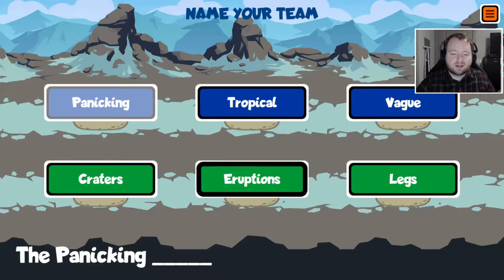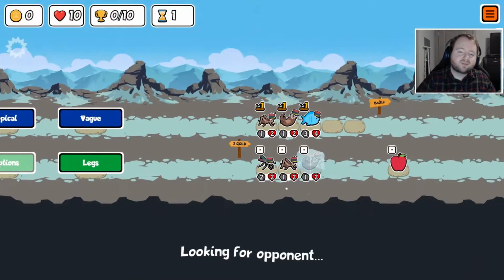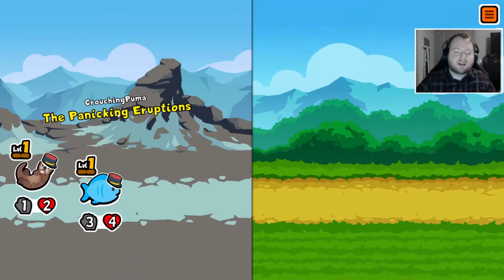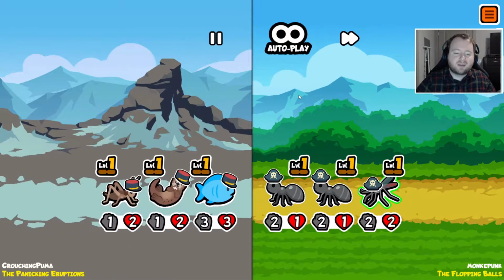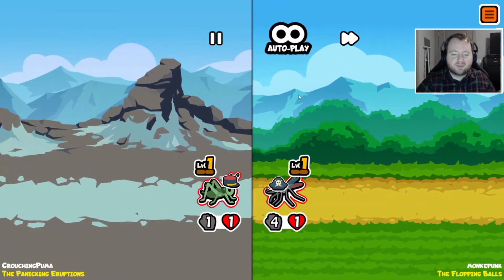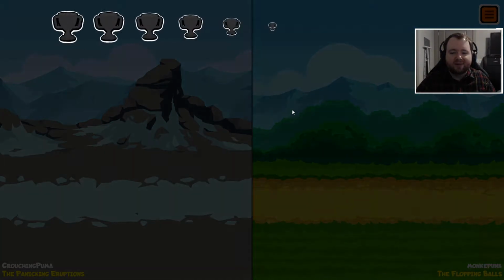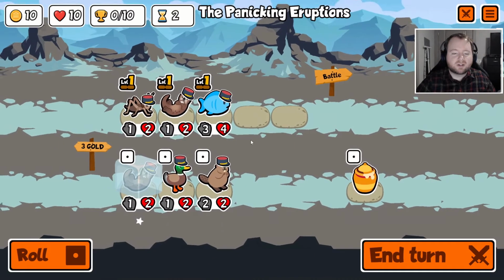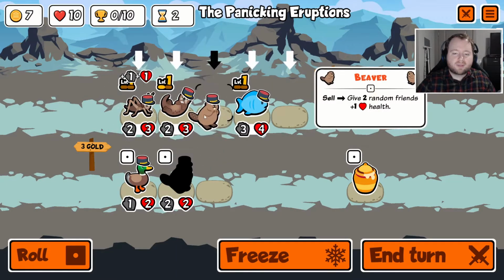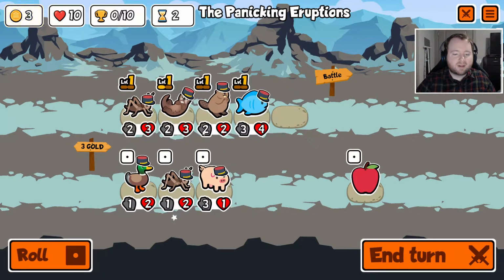Let's see the panicking eruptions. Yeah, I just think I'm like, oh, it has a built-in bee. Who cares? It is going to get us the draw here. It's pretty much all you can ask for, especially going up against a mosquito early on. I'm happy to take a draw.